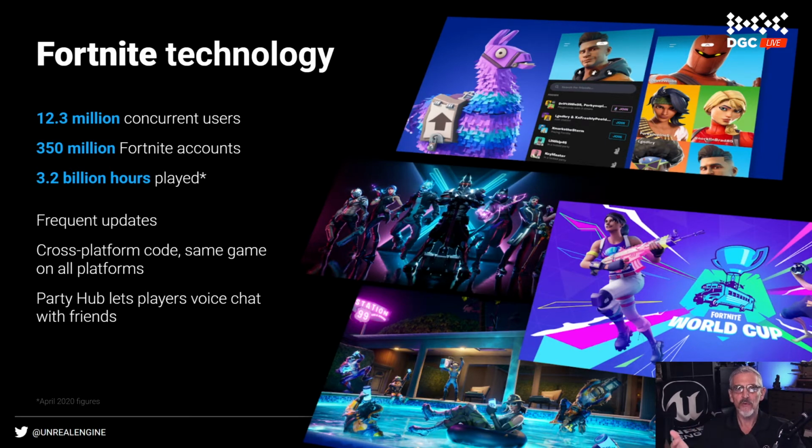What's so powerful about Unreal Engine is that it is cross-platform compatible. In Fortnite, you can actually play across multiple platforms, including consoles, Mac and PC, and mobile devices of all different kinds. And one of the things that's been really advantageous to us in the last couple of years is that everything that goes into Fortnite also goes into Unreal Engine and becomes immediately available in each new version of the engine.